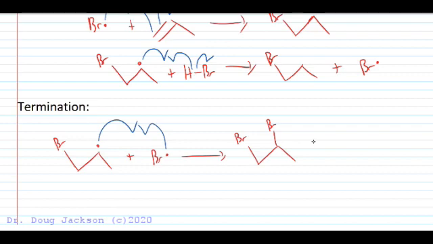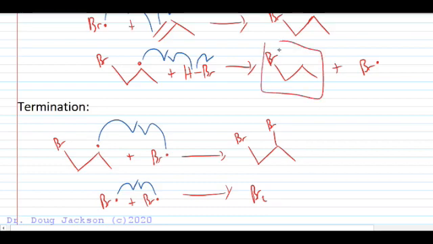So there's one termination step, two back to zero. We could also show two bromine radicals colliding as well. Lower probability, but either one of these is fine. Either one may occur in differing probability, but ultimately our major product was already formed in the third propagation step.